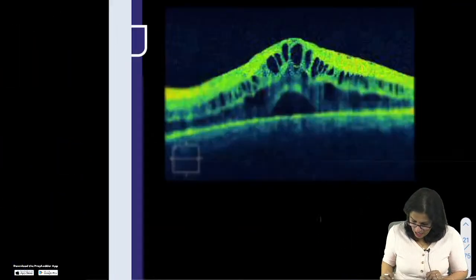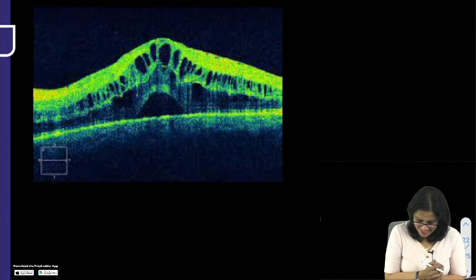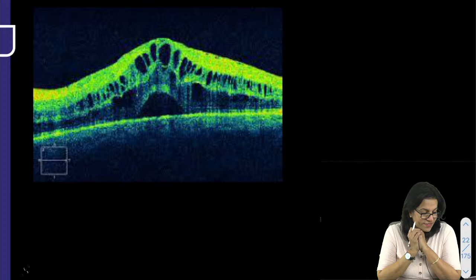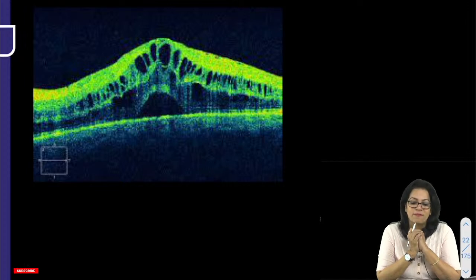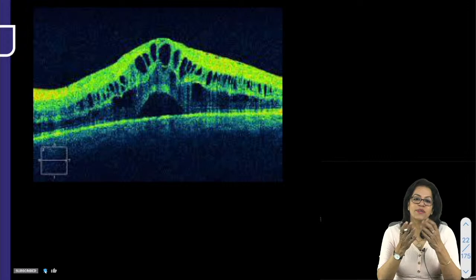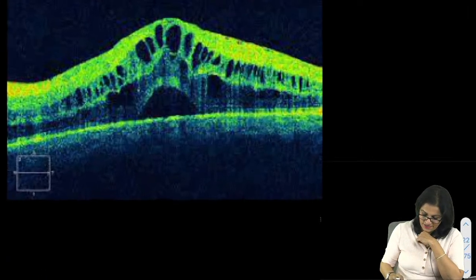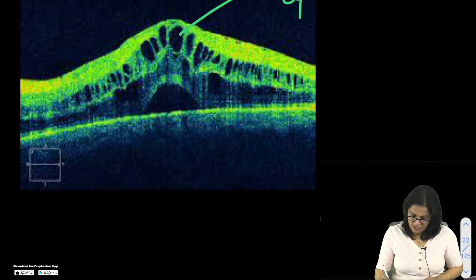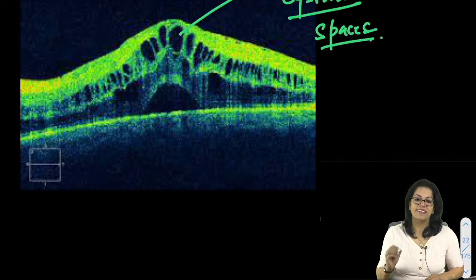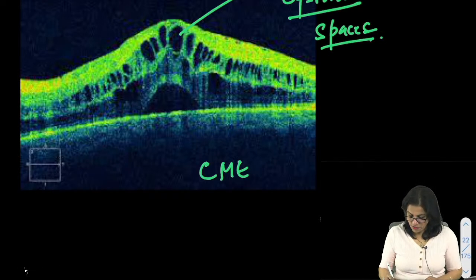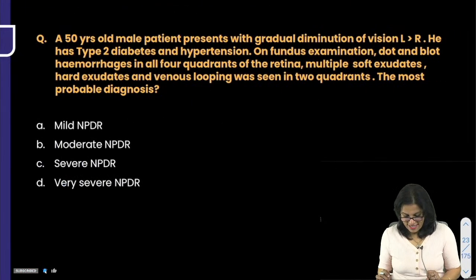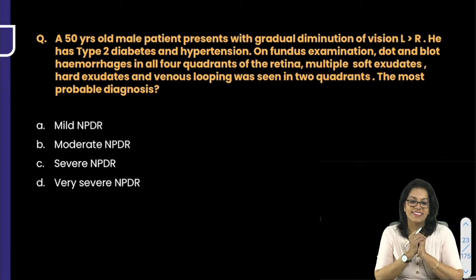Keep remembering this. Okay, what is this slide showing us? What is the number of squares? Very good, it is 400. Very good, Trilok and Kavya and Anish, well answered. But I don't think that should be asked to you, but you should know it. What are you looking at now? OCT. Yes, it is OCT, that we know. What you see here is our cystoid space. So OCT has some limited use, and where it can be, in seconds you can make the diagnosis. We are talking about CME. This is how a patient of cystoid macular edema will show the findings, right? So this was all about CSR, CME, retinal detachment.